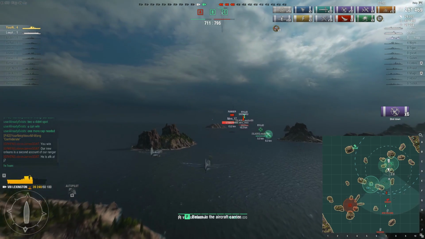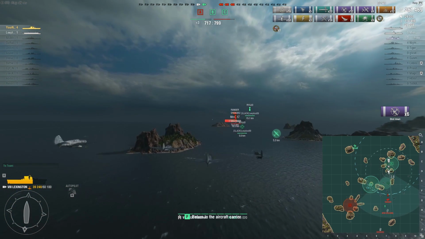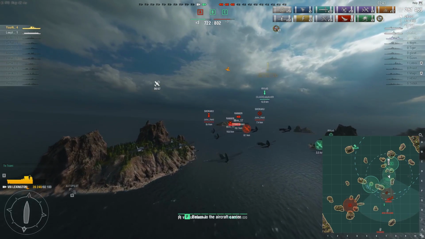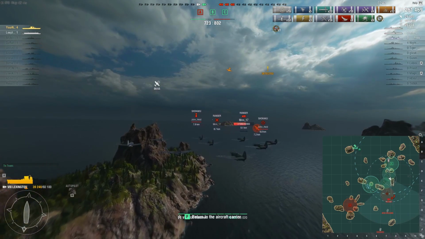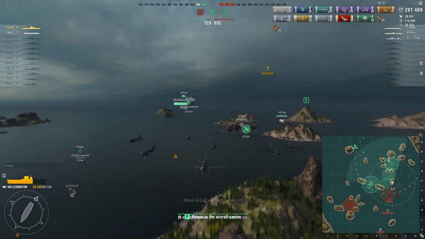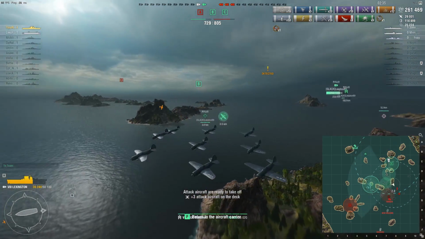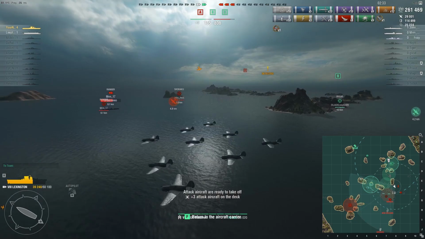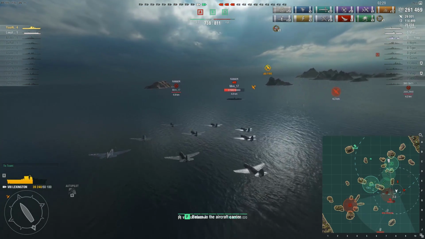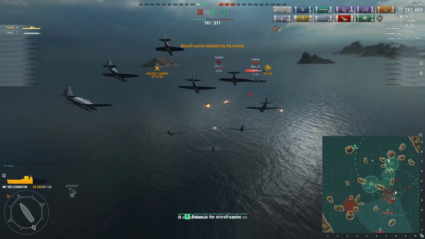And there goes all the planes trying to attack the Lexington. Honestly, I would be trying to sail my ship closer at this point. I mean, the chance of actually dying for the Lexington is low, especially since he just dropped a fighter there as well. If you sit in the fighter coverage, it's going to be very difficult for a CV to take you out, especially since there's only 2 minutes left.